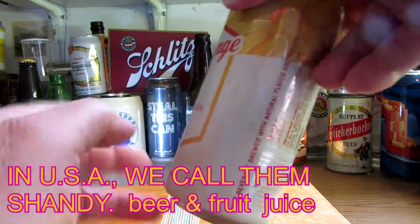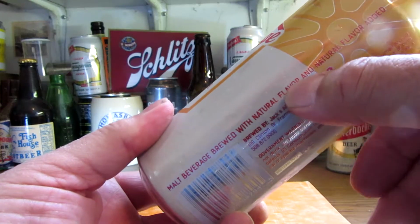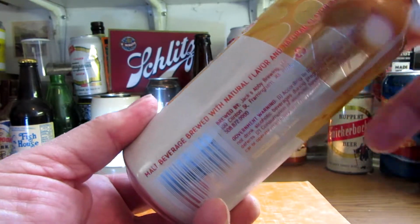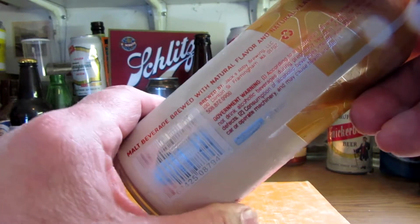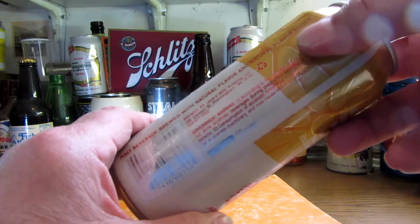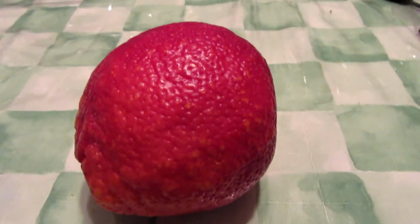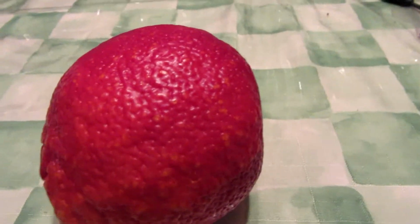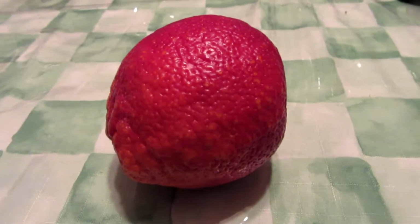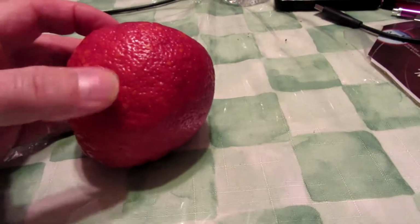Now look at the can. They're saying malt beverage brewed with natural flavors and natural flavors added, which is the blood orange. And you'll see a bit of the video with the blood orange, what they look like. That's what you're looking at. It's a blood orange. That's what they look like.